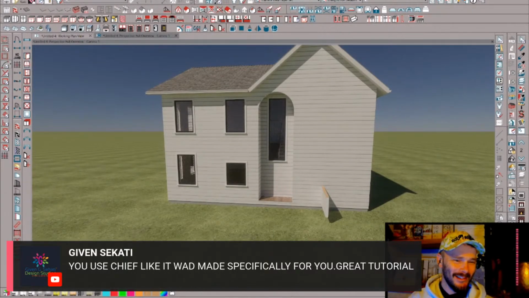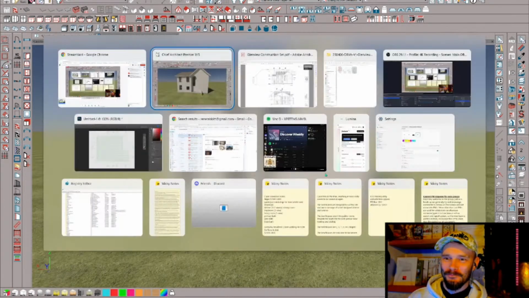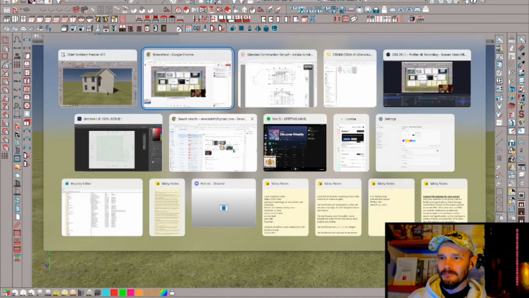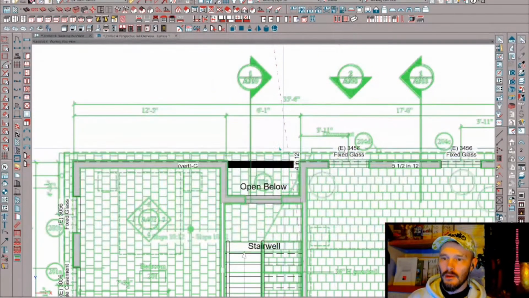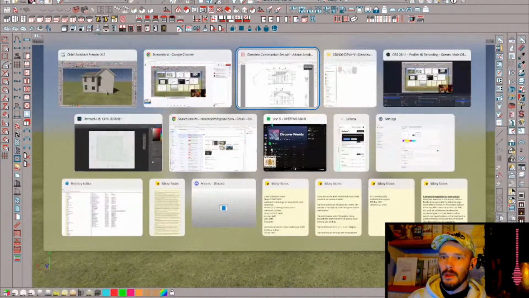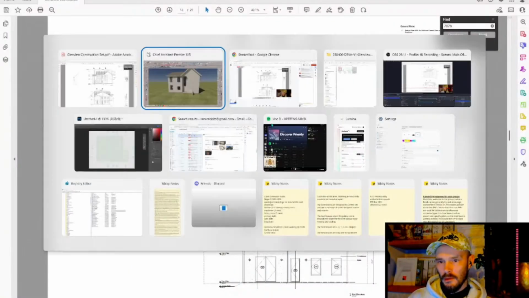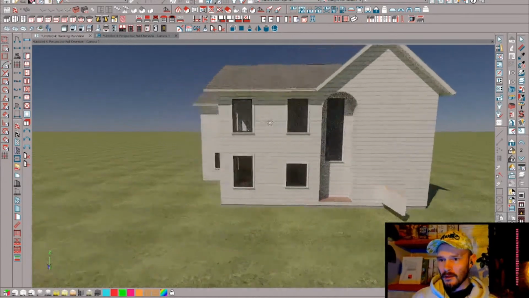Appreciate it. It was. You didn't know? Let's see. Oh, I know what I was trying to do. I was trying to look up PDFs. There we go. What a funny house.